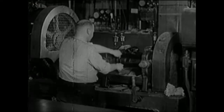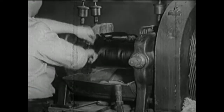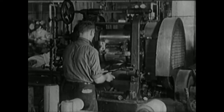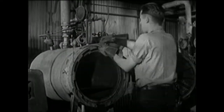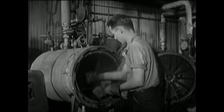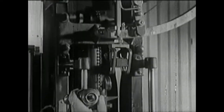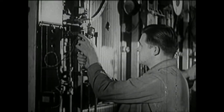Toy-like in comparison to the huge equipment of the plant, but exact in detail, are the Banbury mixing machines, mills, calendars, and vulcanizers. Here, small experimental batches of rubber are carefully compounded, mixed in miniature mills, rolled into sheets on small calendars, and cured in tiny ovens. Samples of these cured sheets of rubber compound are tested for their strength, stretch, elasticity, and resistance to wear.